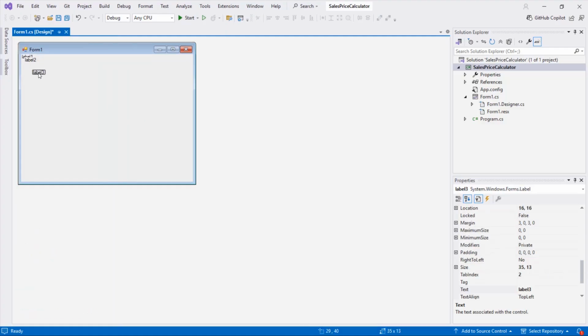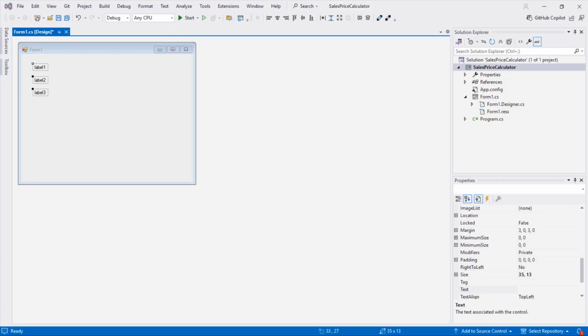Kind of line these up. Select all of them. That way we can format them the way that we need to.